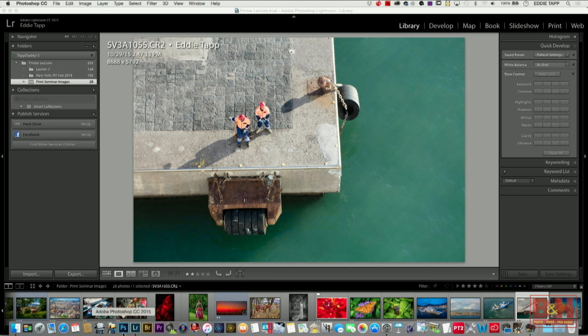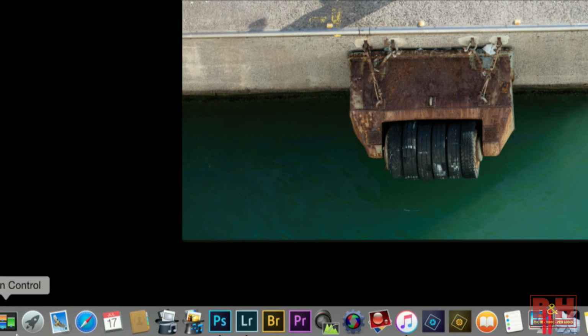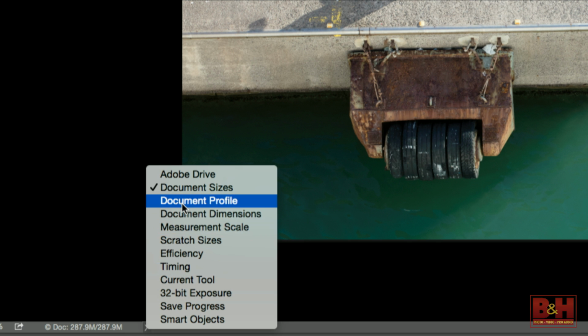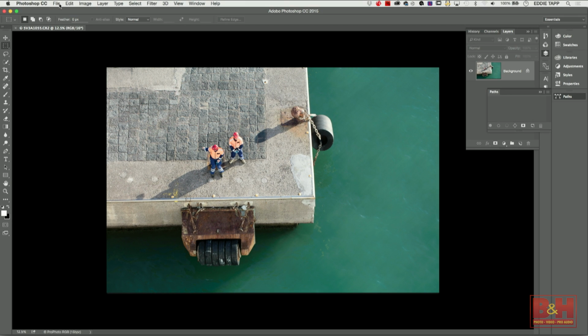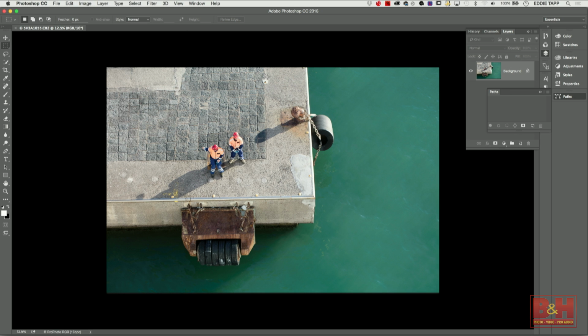When this gets into Photoshop, if you look at the bottom right here, I'm going to change this reading to document profile. It comes in at ProPhoto RGB from Lightroom, and of course it comes in at 16-bit as well. So if you're working from Lightroom to Photoshop, you're in good shape. You don't have to do any other settings.